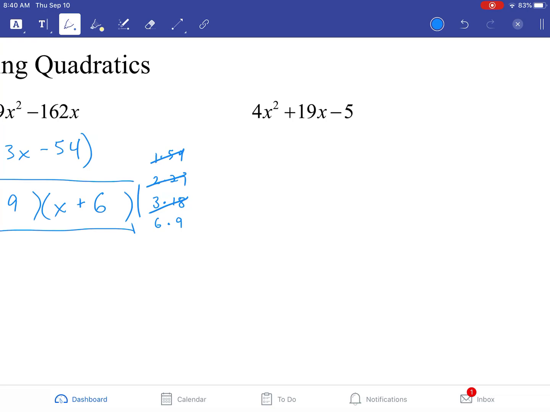So the first one is called factor by grouping. So we're going to do 4 times negative 5 gives you negative 20. So you multiply the first and the last terms together. Then what you do is you find the factors of this that will make up positive 19 in the middle. So to do that, I'm going to multiply 20 times negative 1. So 20 times negative 1 equals negative 20, and 20 minus 1 gives you 19. Okay, so next we're going to replace that 19x in the middle with the 2 new factors we just found, plus 20x and minus 1x.